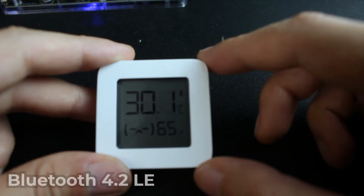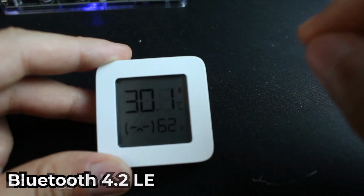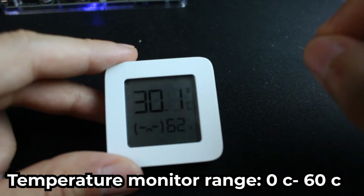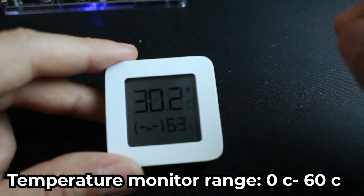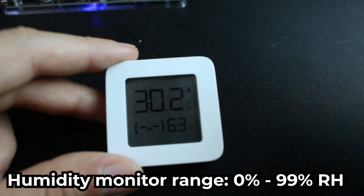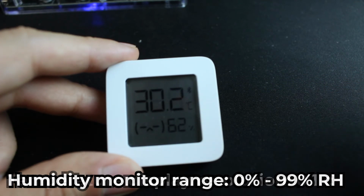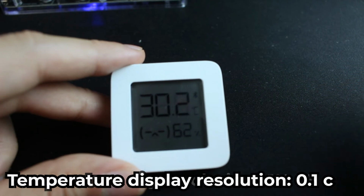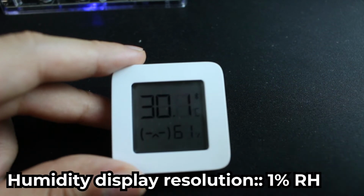It has Bluetooth 4.2 low energy. Temperature monitor range is from 0 degrees Celsius to 60 degrees Celsius. Humidity monitor range is 0% to 99% RH. The temperature display resolution is 0.1 degrees Celsius. And the humidity display resolution is 1% RH.